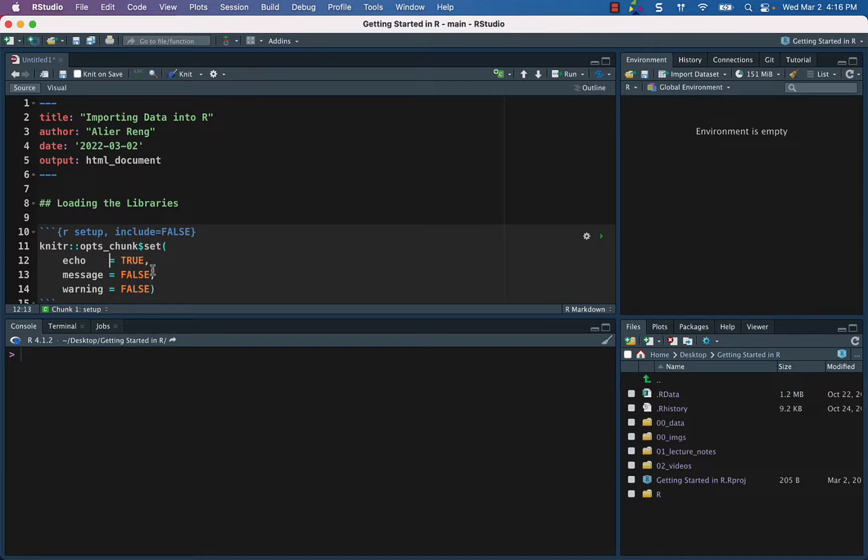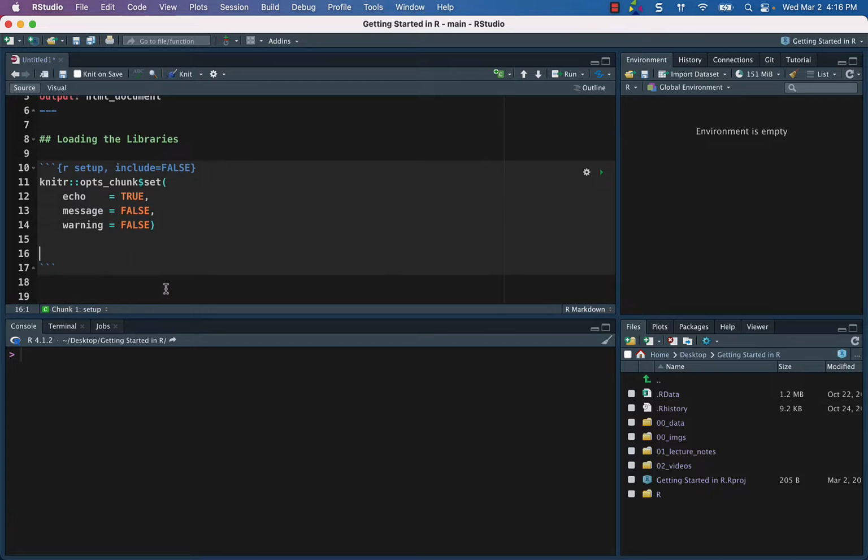I always like to line up the equal signs. And now let's import the libraries. First, tidyverse.